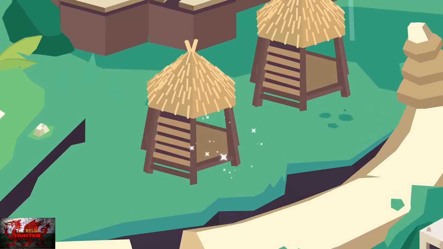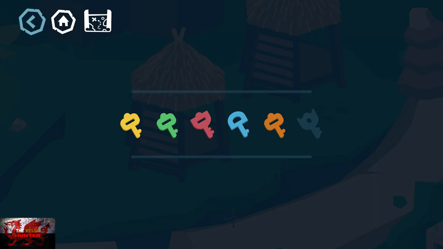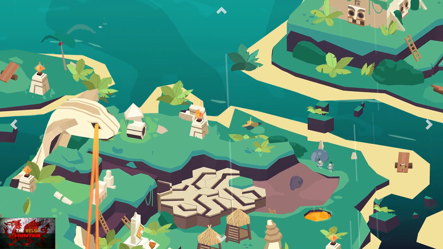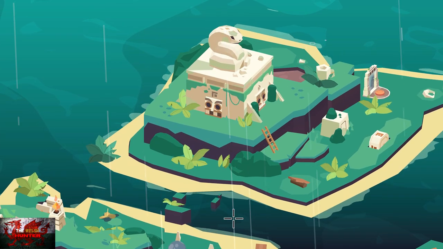Again, make sure not to open the star map, of course, because that will void an achievement. You'll have to play through the game again, and my God, won't that be annoying. And then what we can do is head up and slightly to the right.